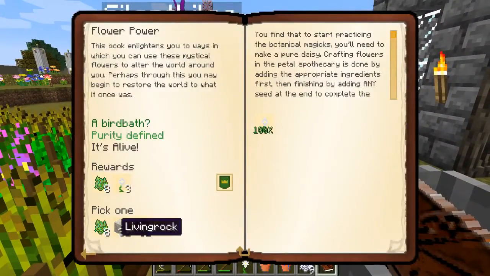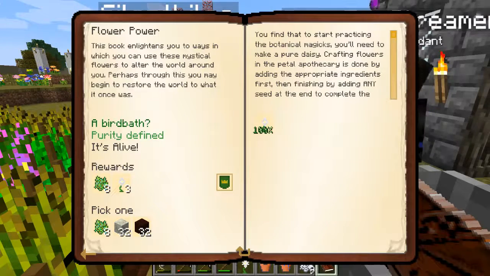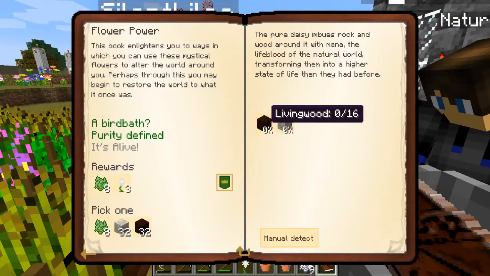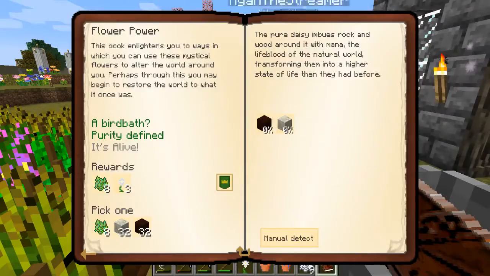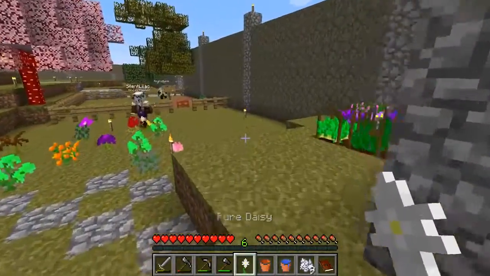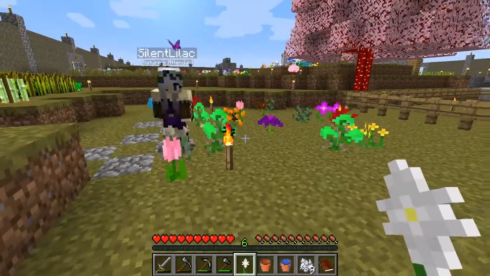Yay! It's alive. Okay, so we now need to get living wood. So we need stone and oak wood. Hold on. Slow down. We only have one. Punching trees. But that's okay. We need 6 of each. Okay. It is orange, and it's weird. Okay, we need more white. Do you have any mystical white, Sam? No.